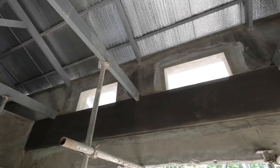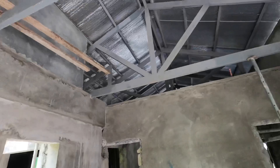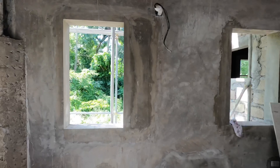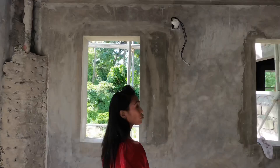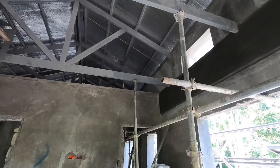You can see the nice windows up here that bring in natural light — he added those windows. Pointing out the air conditioning connection, you can see he's got one, two, three, four, five, six windows plus a slider in this room. There's going to be a lot of natural light in here. With the open beam ceiling, when you get to see the tile — the natural wood look they're going to put up on top of the roof — it's going to give it a really nice look once completed.